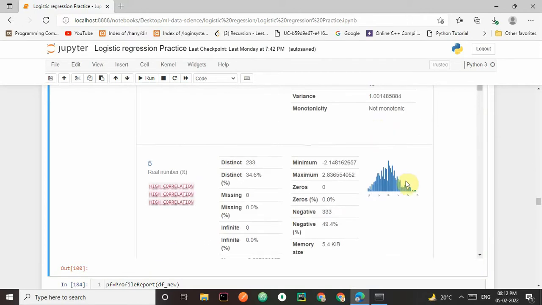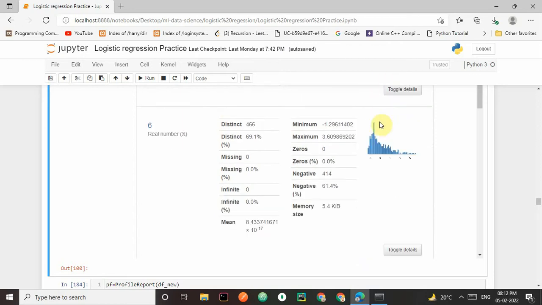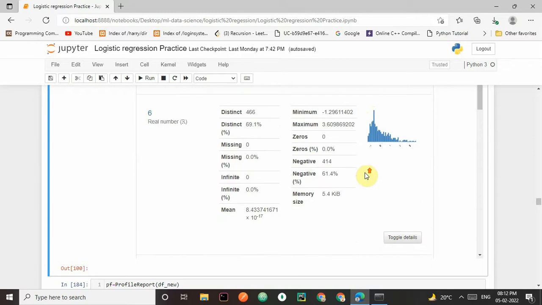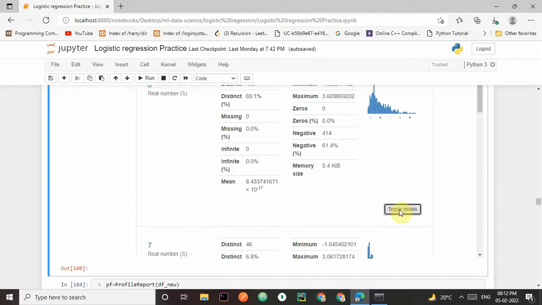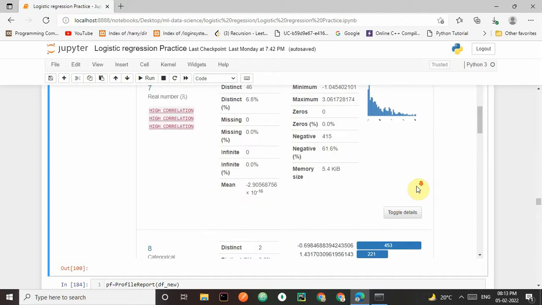So it is normal data. This one is also normalized. This one is not normalized, it has a right skew, but that's okay. You can take it either way, one outlier here, approximately normalized. What is the standard deviation now? 1.0. It is near normalization, but not properly normalized.